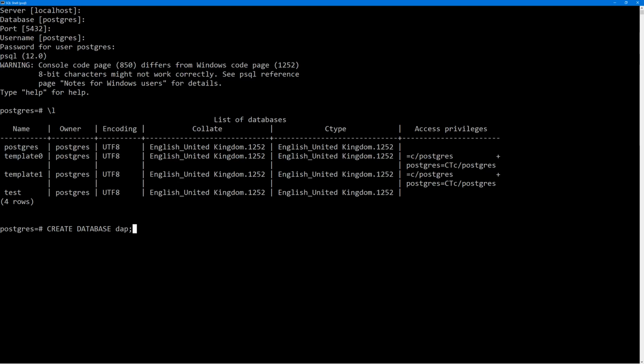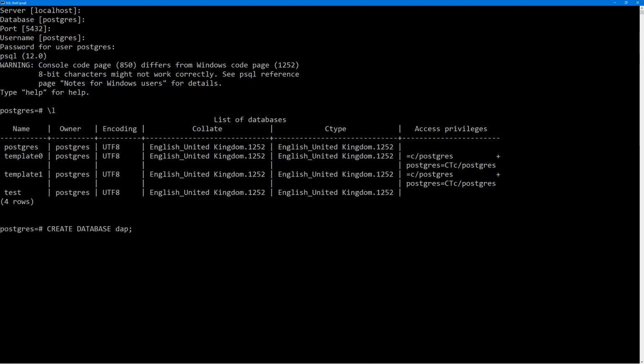There must be no typo in anything: exactly create, then space, then database, then space, then the name of the database as you would like to name it. I'm writing it as DAP, which means Data Analytics Professionals in short, and then I have put a semicolon, and what I'm going to do now, I'm going to hit enter.